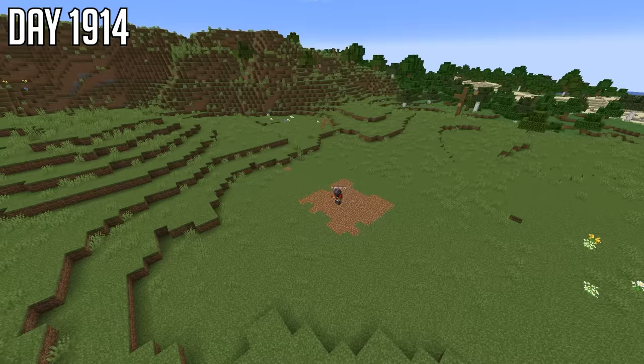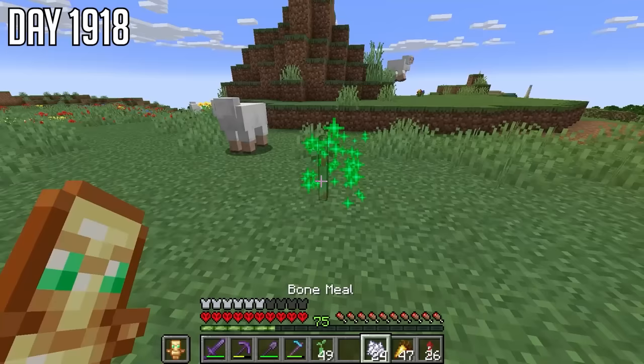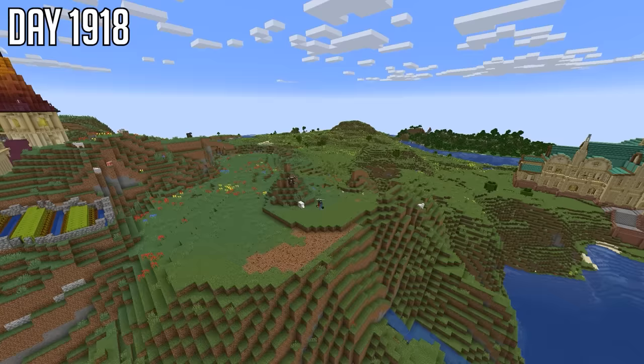I had to AFK my bone meal farm again so I could get some more acacia wood, as well as some mangrove wood as well. I really wish there was a mangrove wood farm. There might be. I think I should build it. I use this wood a lot.